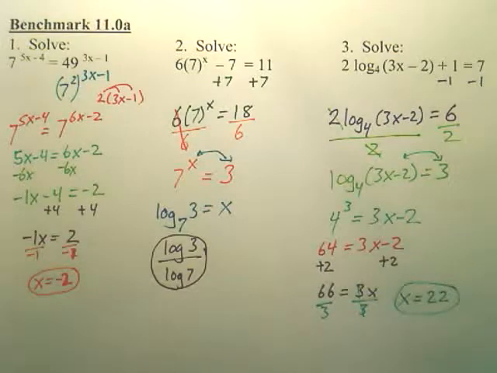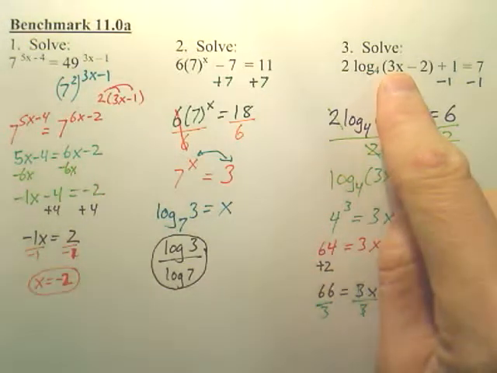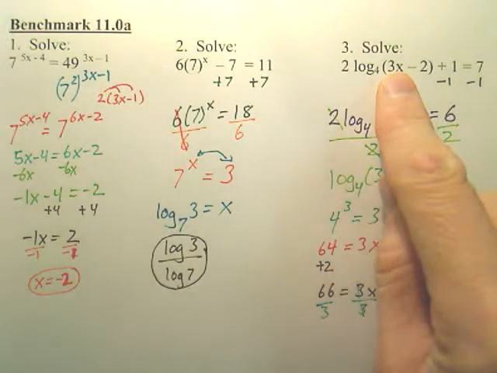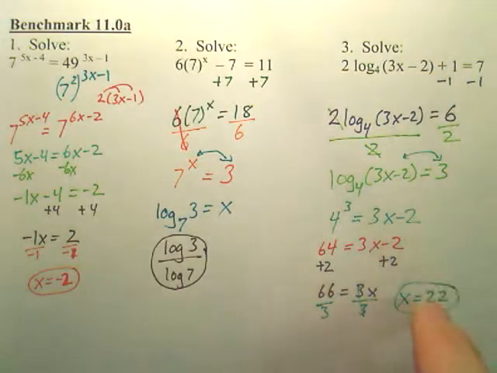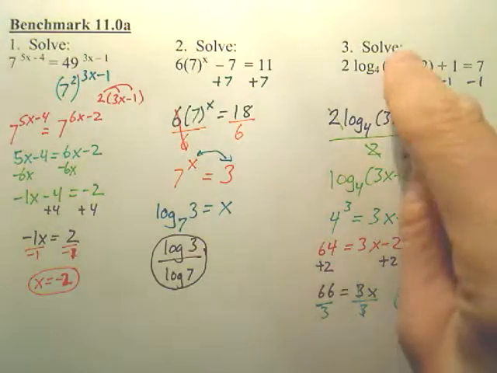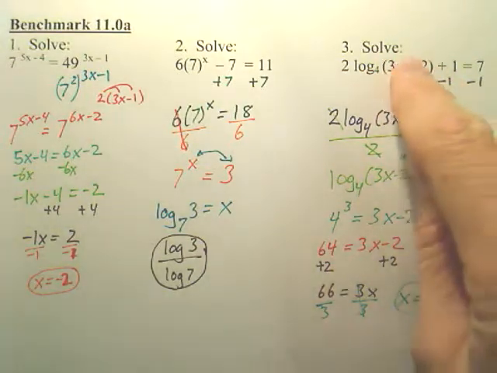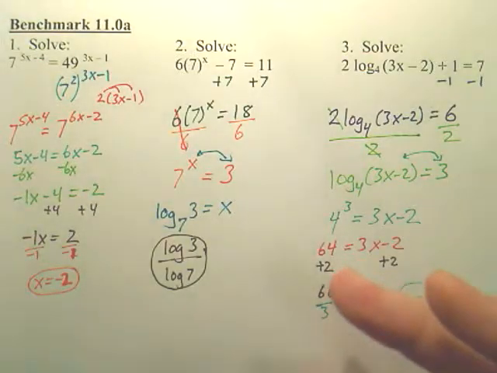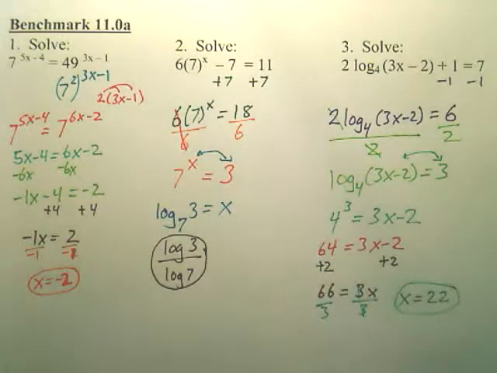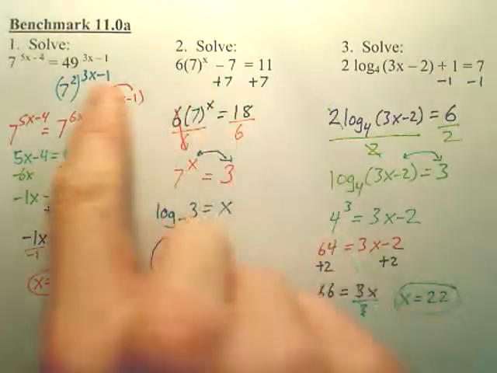Now, there's one thing you need to check on this kind of problem. When you have a log equation to start with, you need to plug this back in and check for extraneous answers. Meaning, when I plug 22 right here, you get 3 times 22 is 66. 66 minus 2, is that negative? No. So this is okay. If this answer, when you plugged it into this little parenthesis, became a negative value, you'd stop, throw that answer out. It's a broken answer. It doesn't work. It's an extraneous answer. So you really need to start checking your work on logs only. You don't have to worry about checking on these.